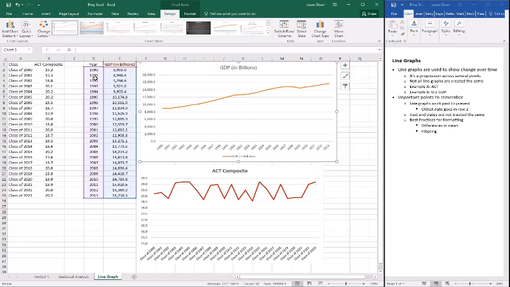I could easily go online and get this exact same information off the internet. The difference here, though, is I can actually work with this and manipulate it and really show what I want to show, whereas I can't necessarily do that with a graph that I just download off the internet. So it's important to be able to build your own graphs with your data and to work with them and manipulate them.